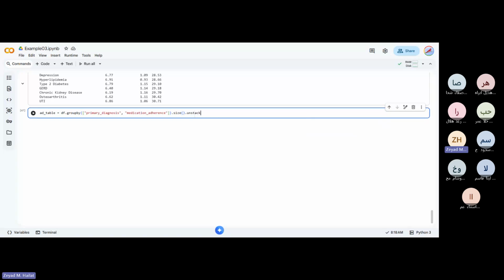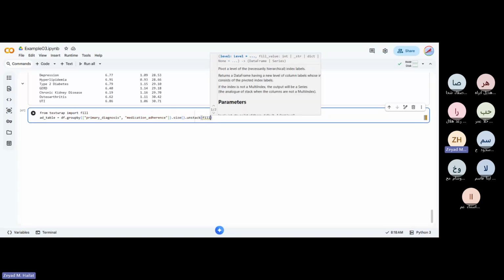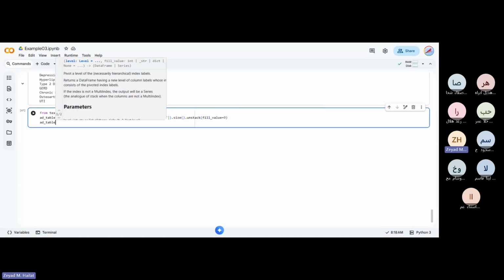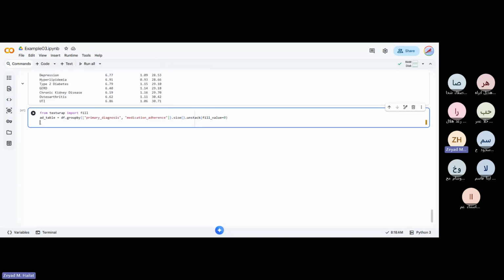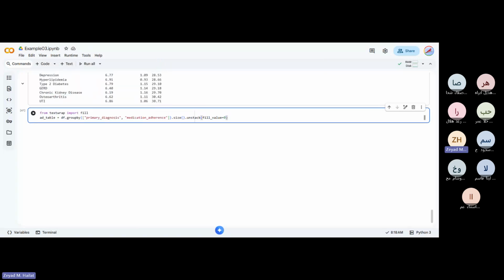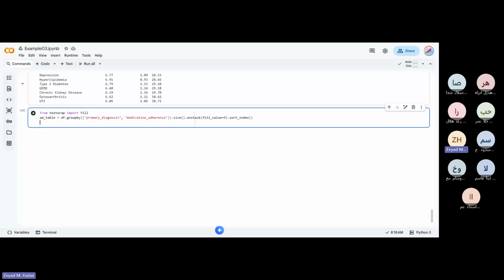And with fill value, if a value is not there, it will fill it up with 0. So unstack and fill it with 0. Then sort by, for example, the index. Now let's print the table.